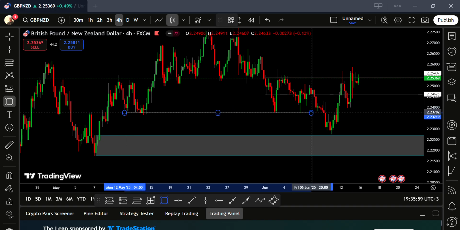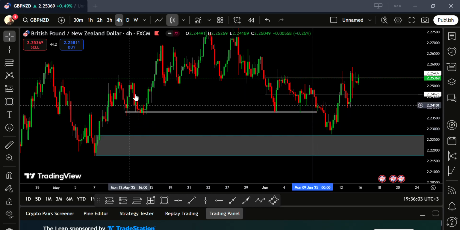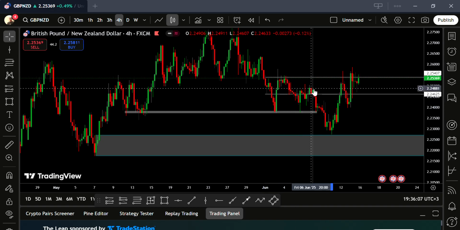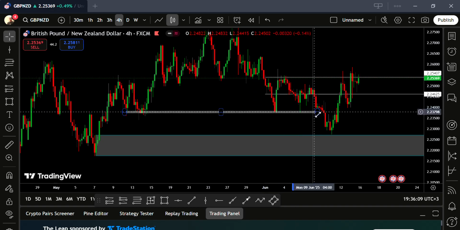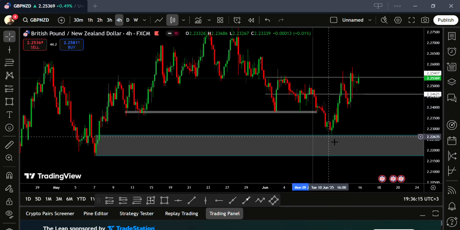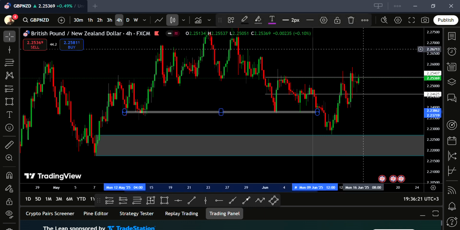People who trade support and resistance, this is like support. You see, price tapped, went up, came here, went up, came again, went up. Now it has come the second time. So you have people buying from here, putting stop losses below here. So price will come and sweep the stop losses, tap into the demand zone, which is the true area to buy from, and then shoot up like you saw. Hope you understand that concept.